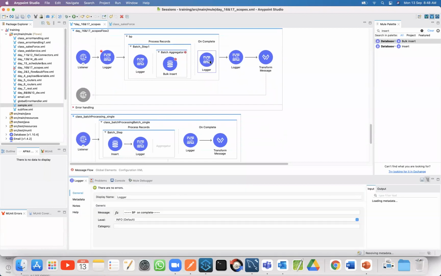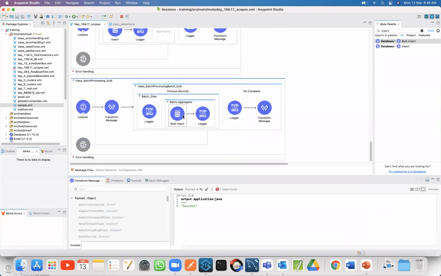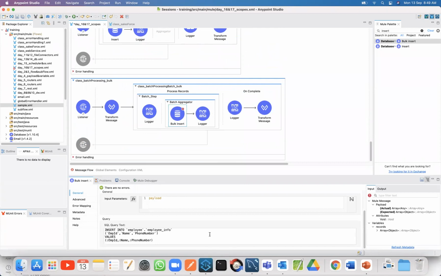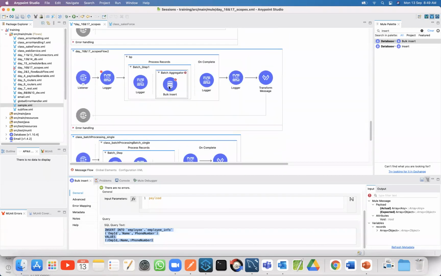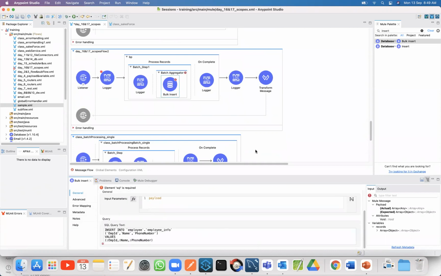And here it is on complete. I'm going to say the same, other logs and all remain same, and also I'm going to say success. Now let me try to take query from here. DB connector I have to select. Okay. This query is nothing, a simple insert operation. Insert, like all are dynamic. Insert employee ID, and then phone number, then its value. Okay, I'm not going to change anything.